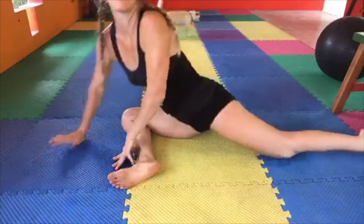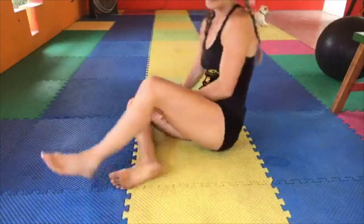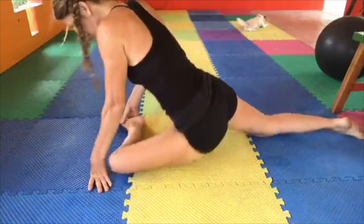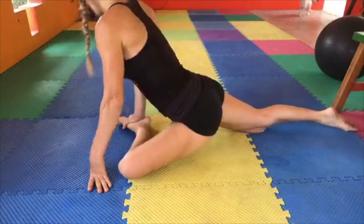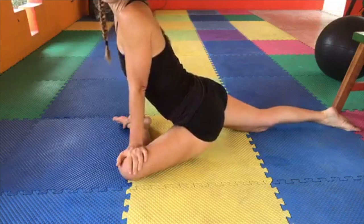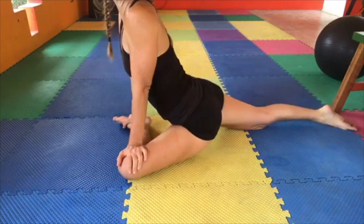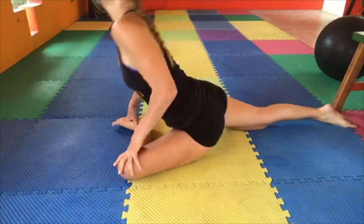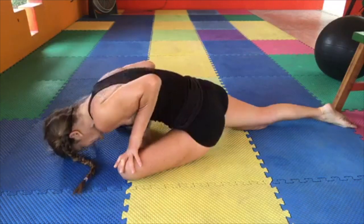Sit on up, swing that right leg around to the front and bring your left leg back into a pigeon on the other side. Prop it up, bring your left knee straight down towards the floor. Square off your hips. Inhale, lengthen your spine. Exhale, forward. Use your hands to help you.